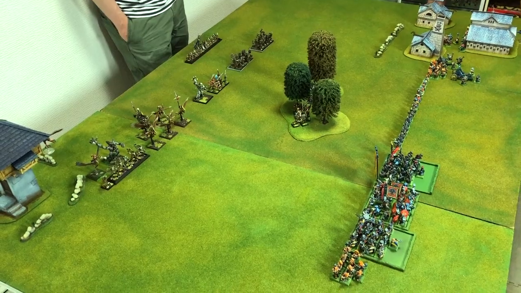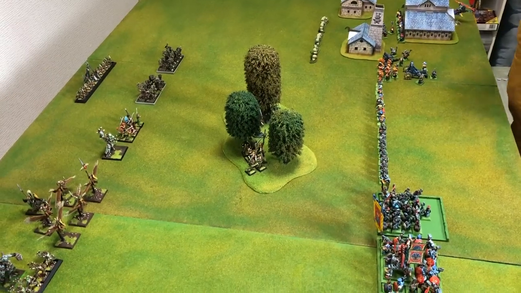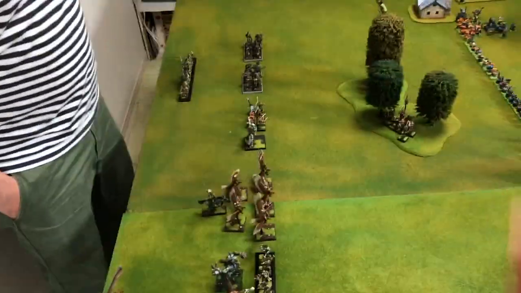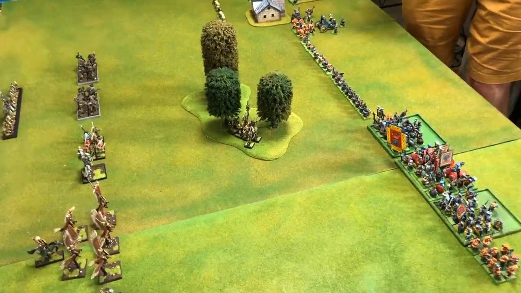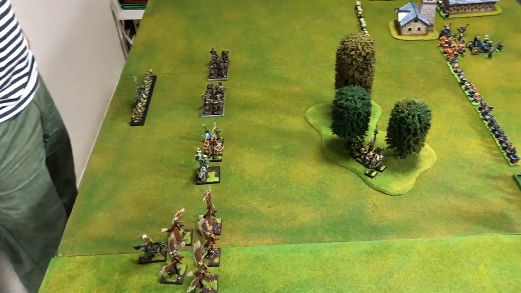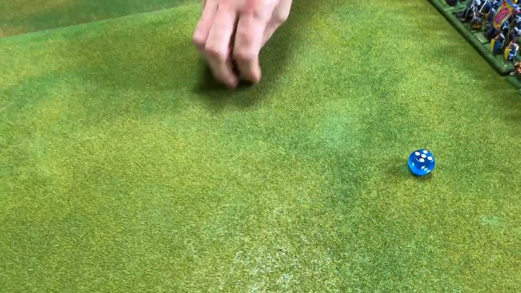We'll come back after the first turn. Okay. So we're now gonna roll for who goes first. The elves finish deployment first, so we get plus one. And this is very important. So come on, Valaya. Always a good roll. 4 or 5. Okay. So the elves go first.